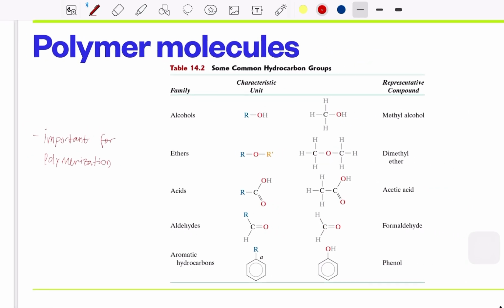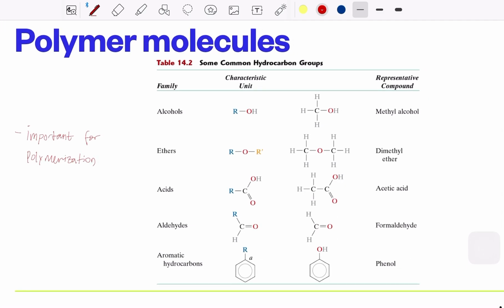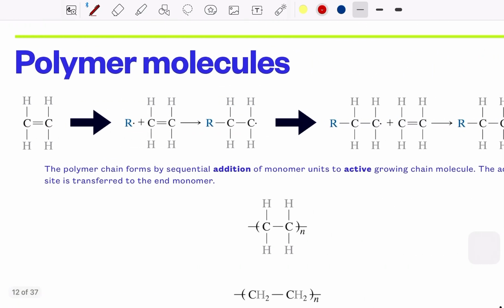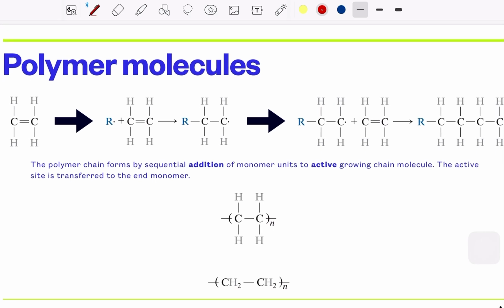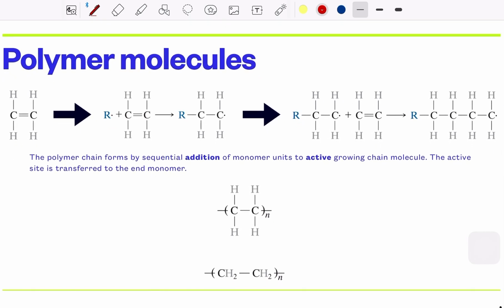Okay. So this is important for polymerization reactions, or synthesis. Polymer synthesis. And this is an example that might be very simple. We call this an addition reaction, or addition of monomer. We will learn more details about that later, but what I want to introduce here is that from this monomer, the ethylene, we are going to react this ethylene with this.